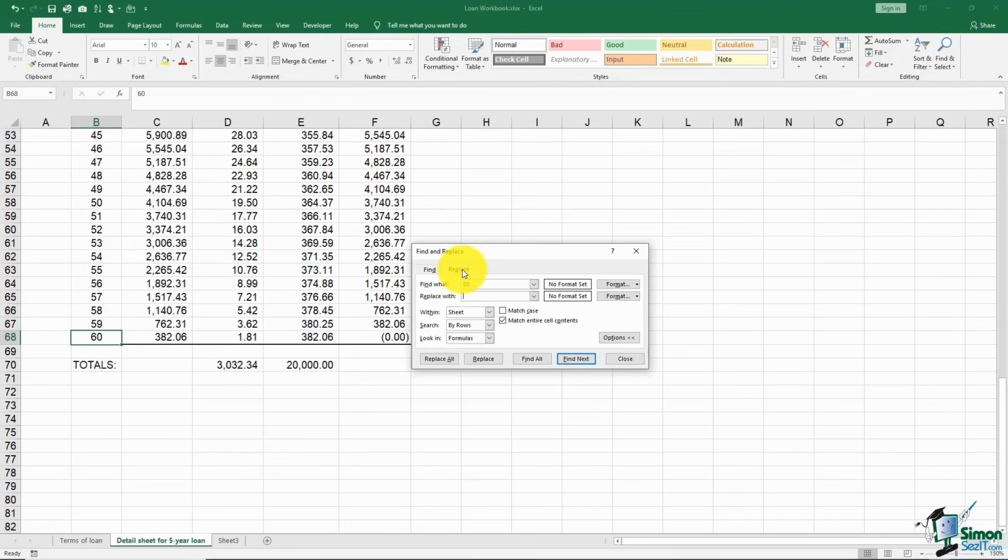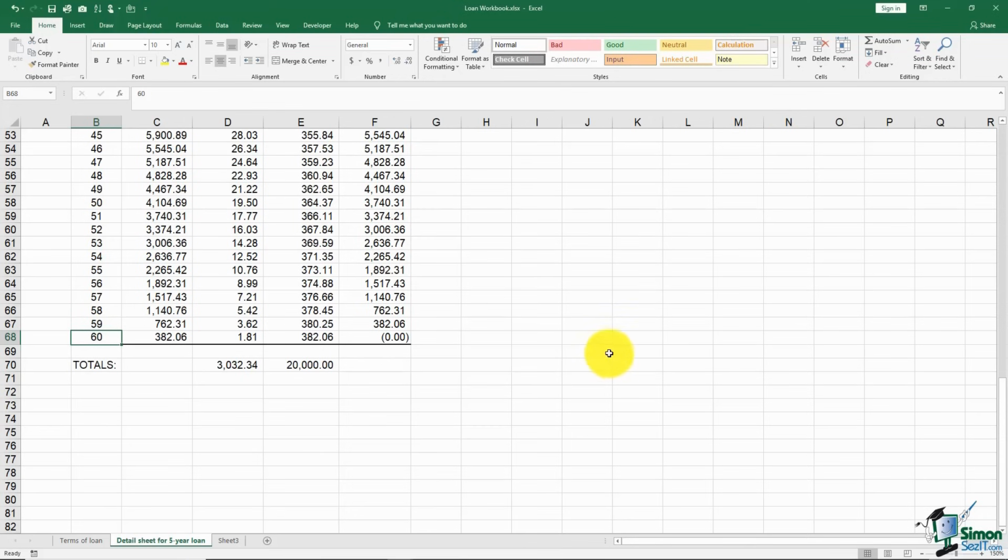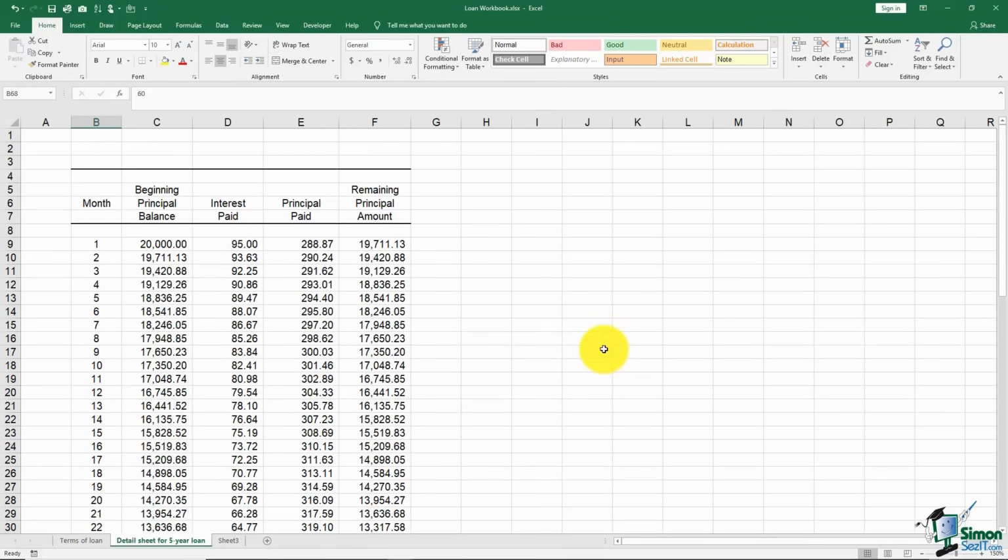You also have a replace tab here. That would let you type in specific text or some numbers if you wanted, and then replace it with something else that you specify here, and you would just hit find next and then find the particular instance you want, or you can say replace all of them or just replace them one at a time. I'm going to go ahead and hit close here and go back up to the top. That's pretty much how you're going to work with your larger files.